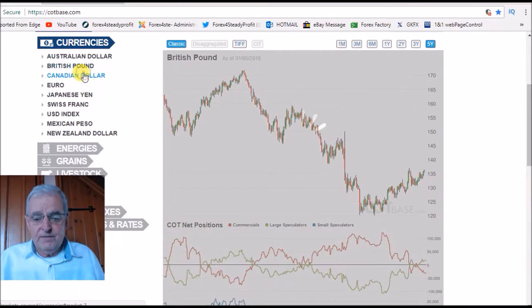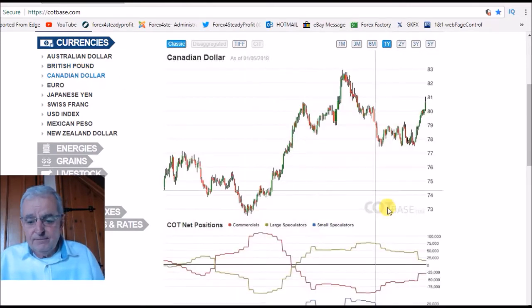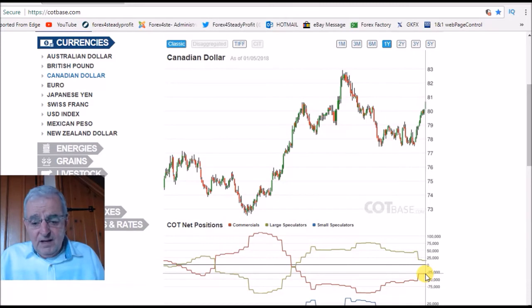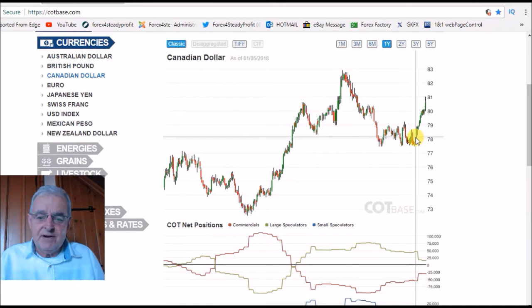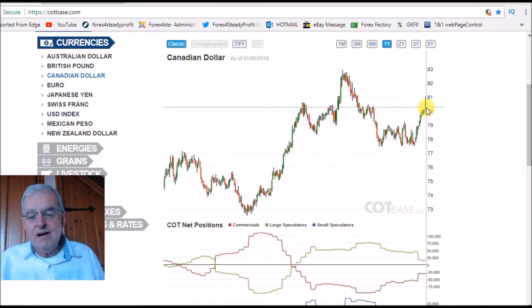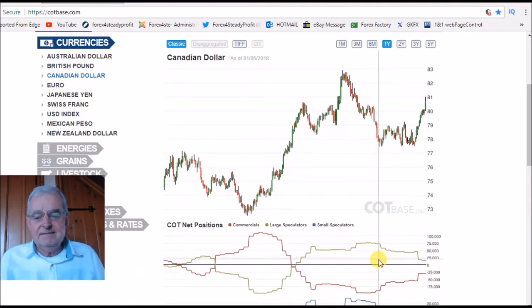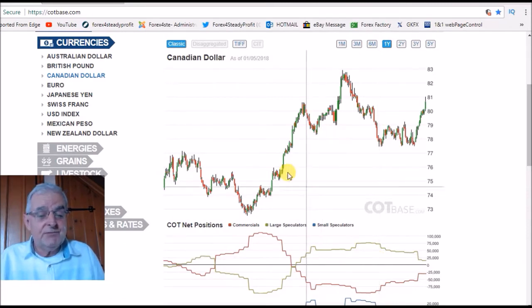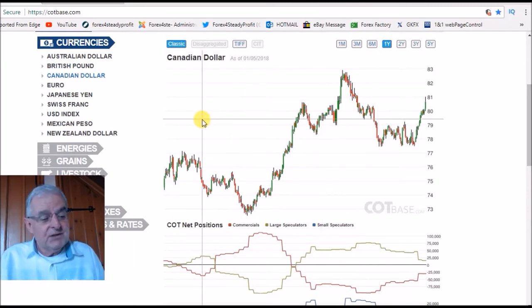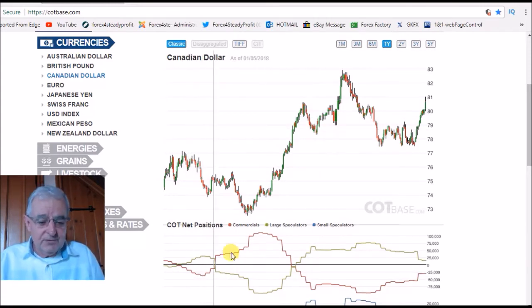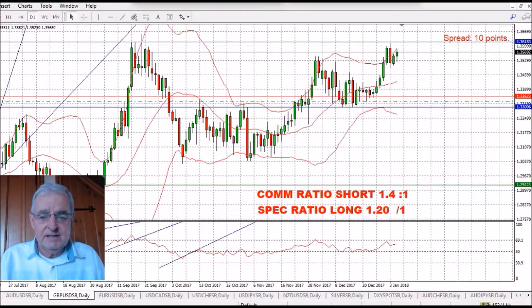Right, next one we've got up is the Canadian dollar. It's still a little bit bearish. We've had this massive rally on the Canadian dollar. Unbelievable figures they had out on Friday for their employment. Saw a nice big candle up there. The only thing I can think is that the commercials would have been a little bit more bearish this. And everybody's talking about interest rate hike for the Canadian dollar, which I don't know. I don't think that would work too well for them, but we'll see what happens.